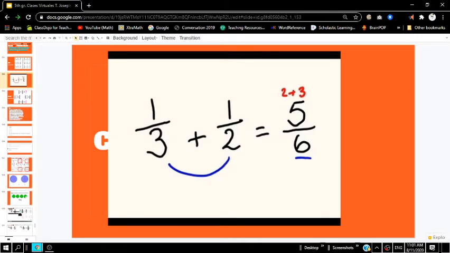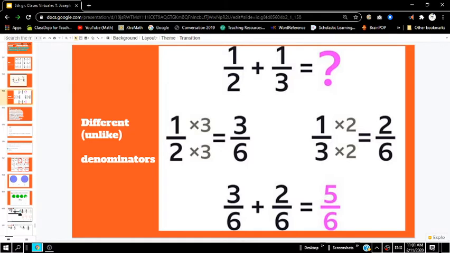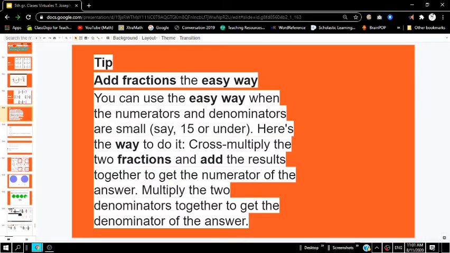Basically, what we need to do is convert the denominators to be the same exact number. We can do that by multiplying. For example, if we have 1/2 plus 1/3, we just multiply 2 times 3 to get 6, and 3 times 2 to get 6. Now, halves and thirds are both sixths, and we can easily add the fractions together by adding the numerators just like normal. 3 plus 2 equals 5. Now, here's the procedure of how you do that. Adding fractions is pretty easy as long as you understand that the denominators need to be the same.